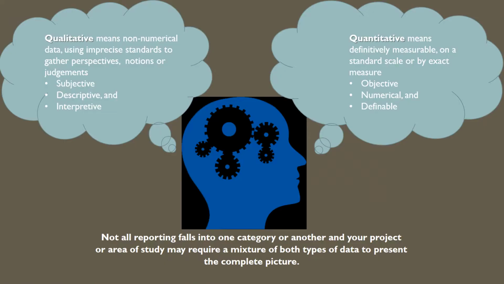In a non-lived-in world, it would be easy to sort things either by counting or by feelings. Not all reporting is like this, or is it easily fit into one category or the other. Our research question is often only covered by mixing both types of data, and our resources may also mix qualitative and quantitative data. Knowing how best to define what we are reporting and what we are using gives a clearer picture to our audience and to others who analyze our research.